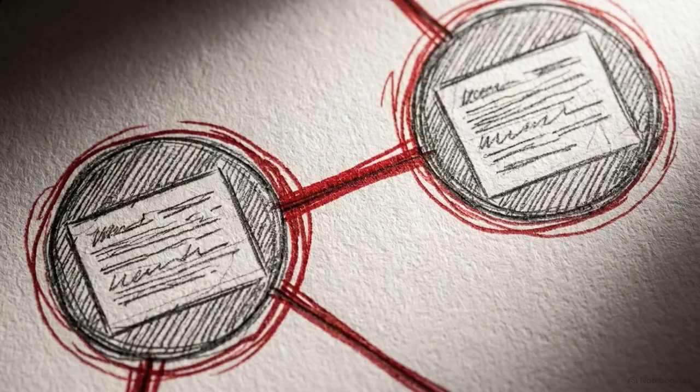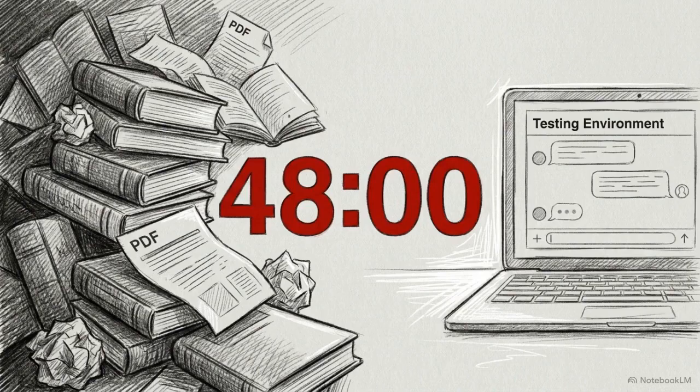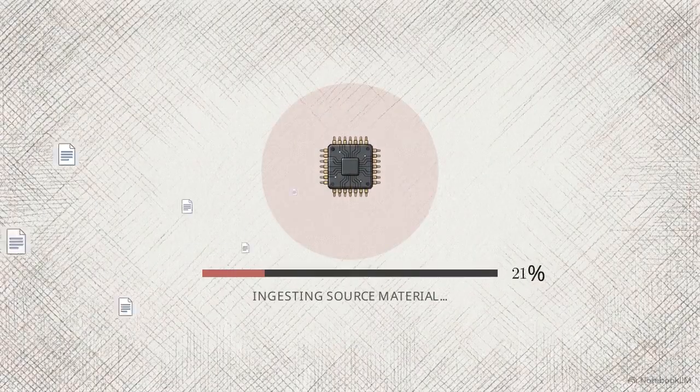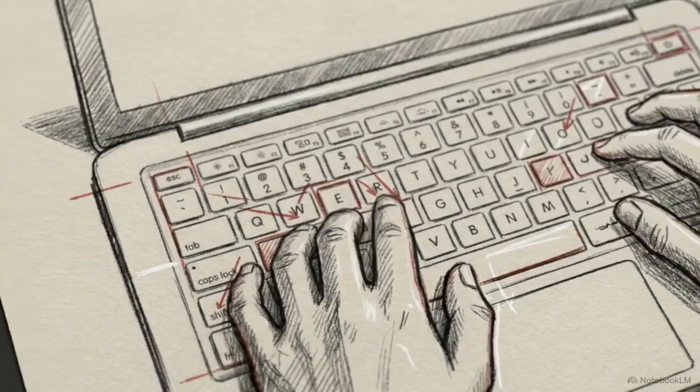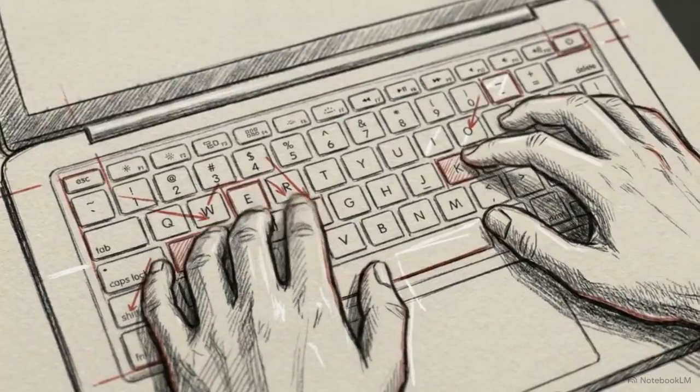This iterative struggle is what forces the brain to build connections. The learning happens in the friction of the rewrite, not in the initial generation of the text. By the 48-hour mark, the student had successfully turned a stack of static PDFs into a personalized, interactive testing system. When an AI can hold and process technical data, the bottleneck of learning moves. The difficulty shifts away from how much data you can store and toward the precision of your questioning.